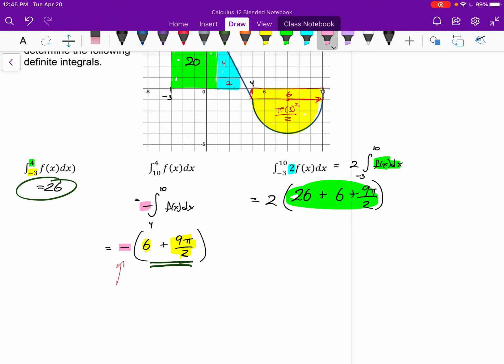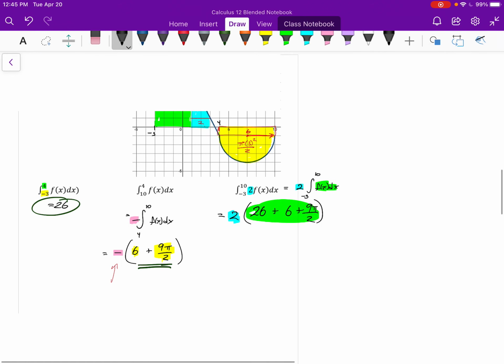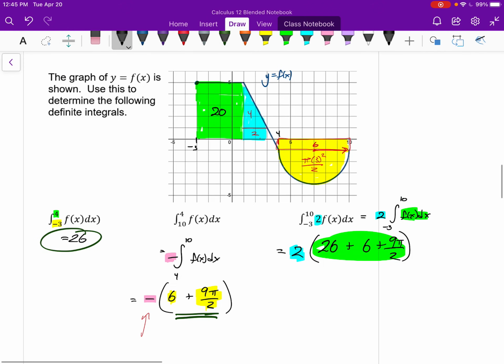There we go. Now I've got it all sorted out. And again, I can simplify this more, but I don't really care. All right, so again, before I move on, everything right now is about understanding what this integral notation means and what it reads. The actual calculations are right now mostly just a matter of looking at triangles and circles and rectangles. That's not meant to be what our focus is really on. It's what does this notation mean? What does a negative area mean, and so on.